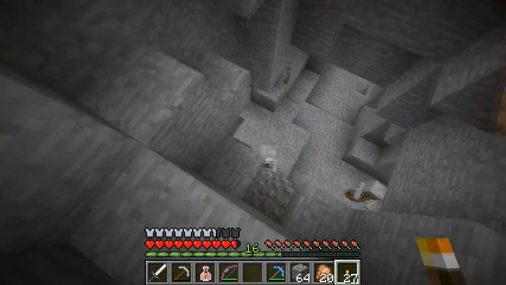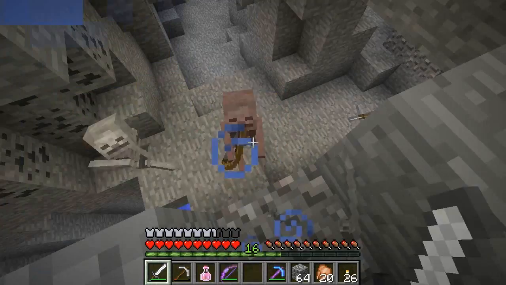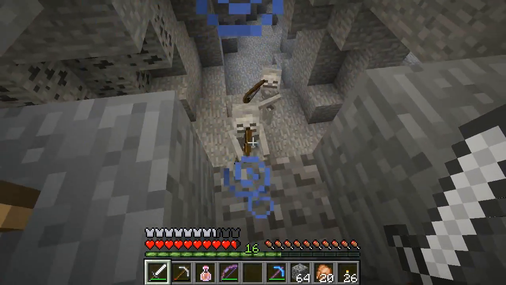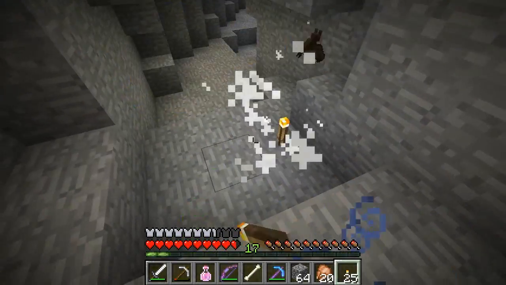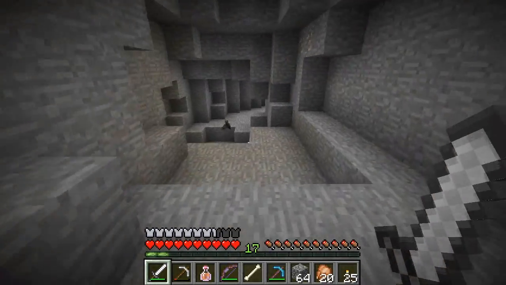Here we go. All right, now we're getting underground. We'll find some bad guys to fight. We'll find some resources. But yeah, it all turned out fun. The wither battle completely surprised me. I didn't know... Oh, there's a bat. Hello, bat. What to expect. But it was tons of fun.